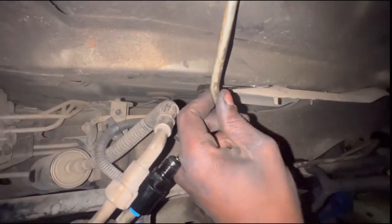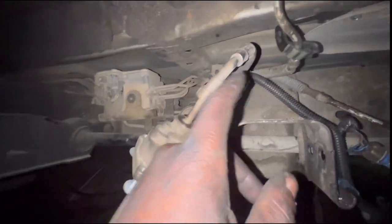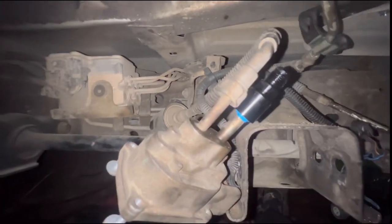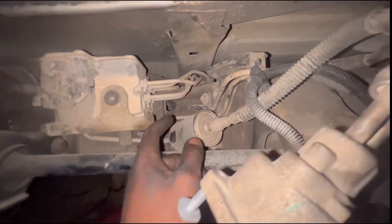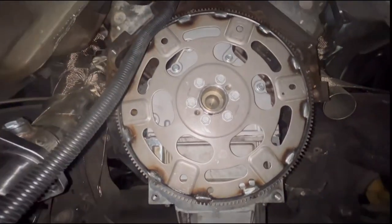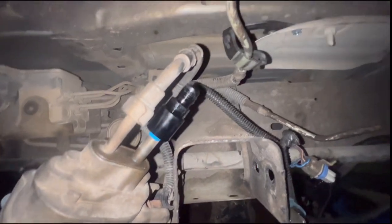I got the vapor line done — as you can see it's nicely mounted, not going anywhere. Now I'm going to work on the feed side. I'll probably run it from here all the way up that way, and I think that will be it for tonight. I unclipped the feed over there and I'm going to check out the filter. We got the flywheel done today, got the vapor line done — so let's at least get one more line done.